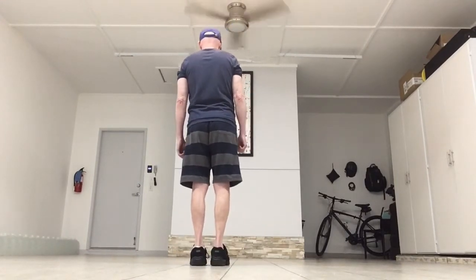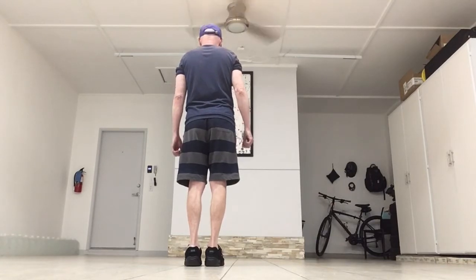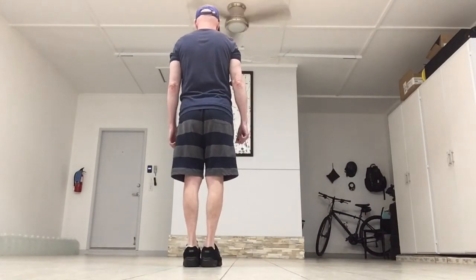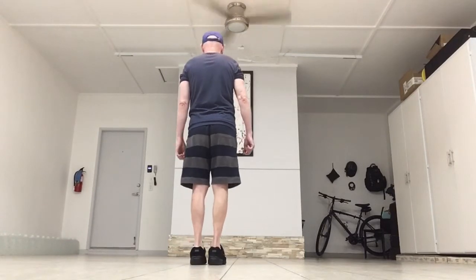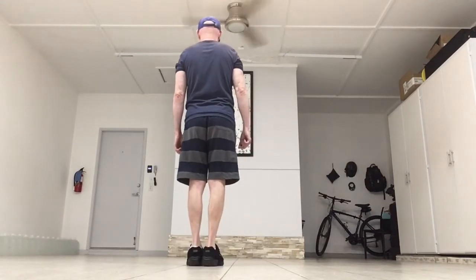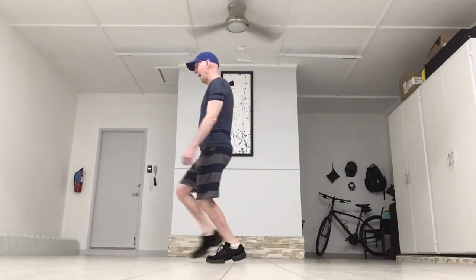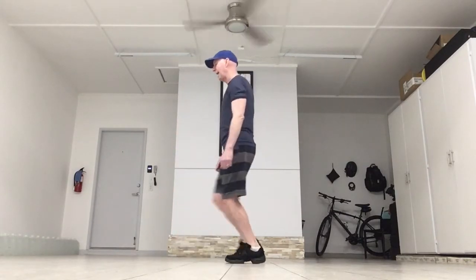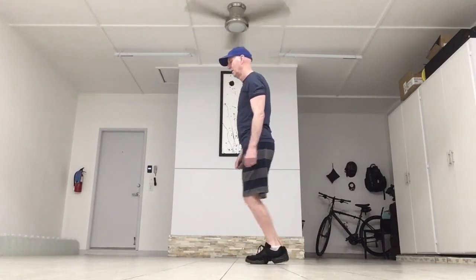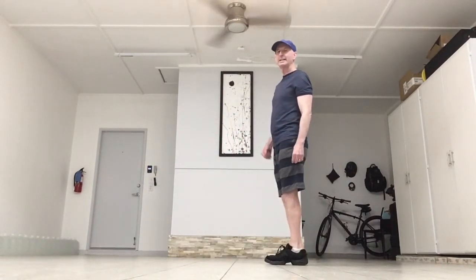Again: and one, hold two, and three, hold four — that's forward, back, starting with the right. And five, and six, then seven, eight with heel clicks. A little bit faster. From the side, starting with the right foot hopping forward: and one, hold two, and three, hold four, and five, and six, seven, eight. Forward hold, back, forward, back, forward, back, click, click. Every one of those hops starts with the right.